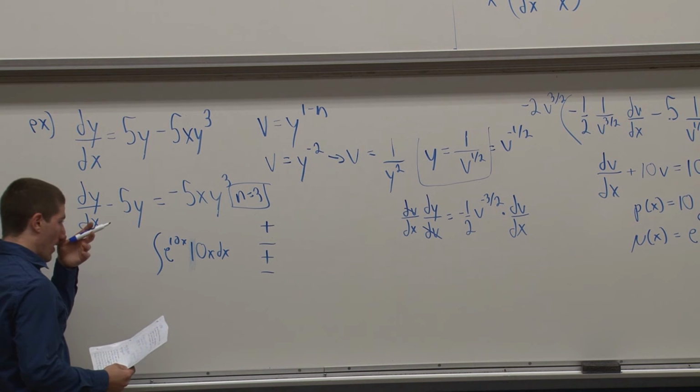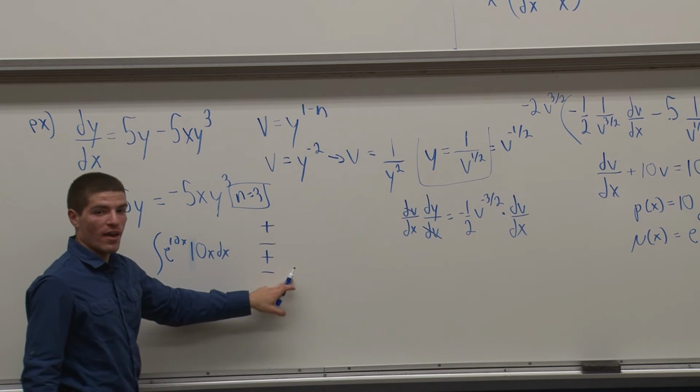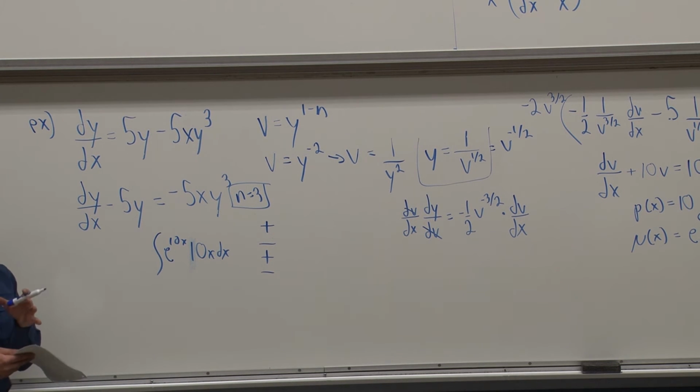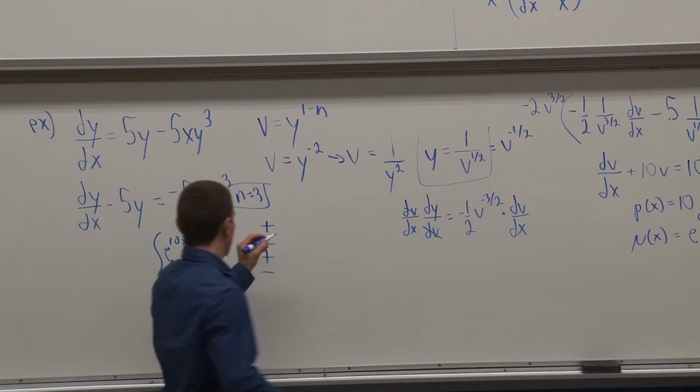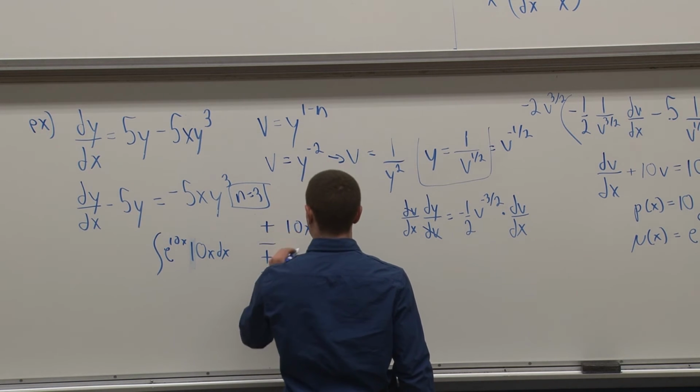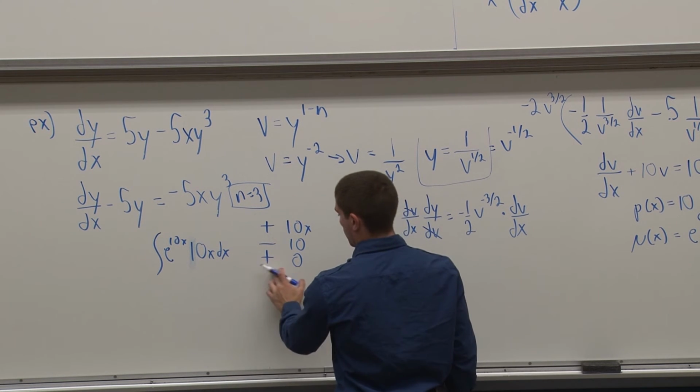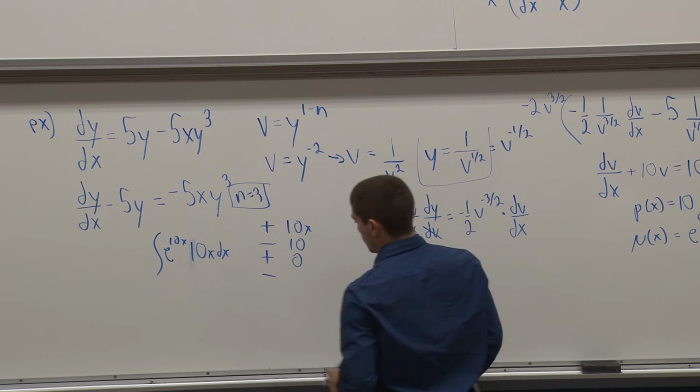Now I'm going to put in a term that I can derive all the way down to 0 on the left side. By that I mean 10x, for example. Derivative of that's 10. Derivative of that's 0. It derives all the way down to 0. So I'll put that right here. So 10x, then I'm going to derive it to 10, and then 0. So we don't even need this column. Actually, maybe we do. I don't know.